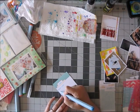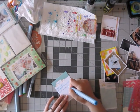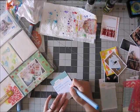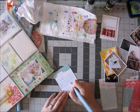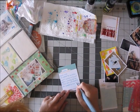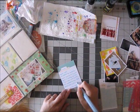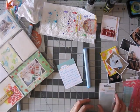Yeah, so I highly recommend it. And now I took a regular Project Life card from one of the Project Life hip kits, and I'm just adding my journaling using this marker. And super creative, I know. I think so too.